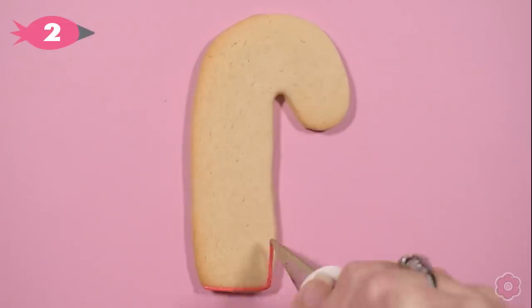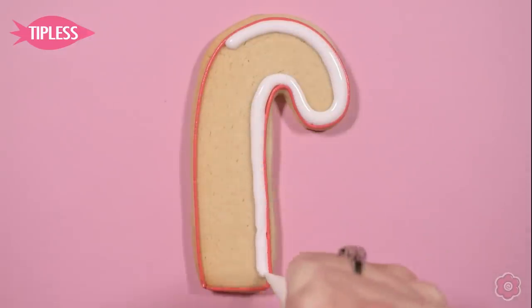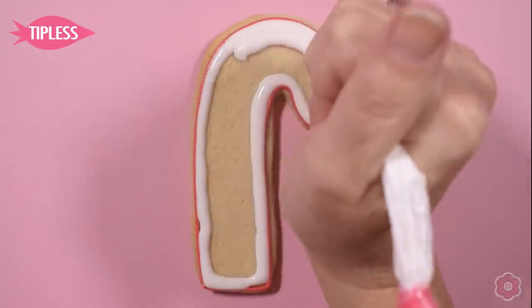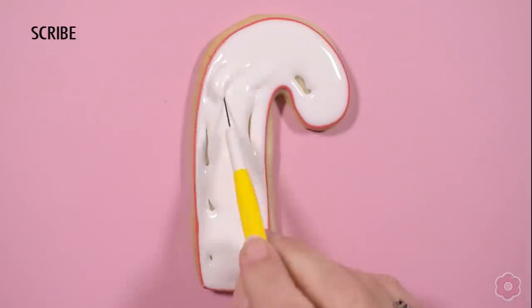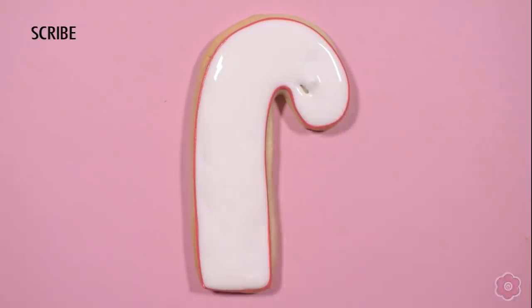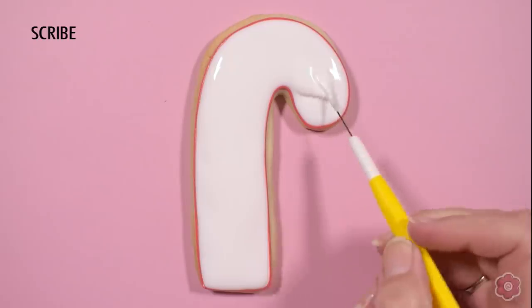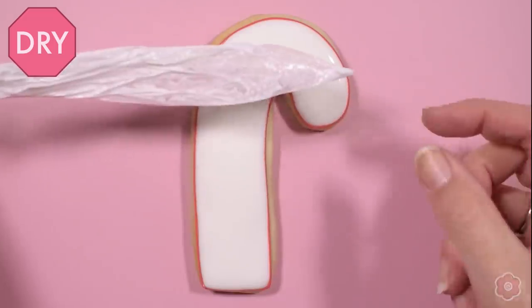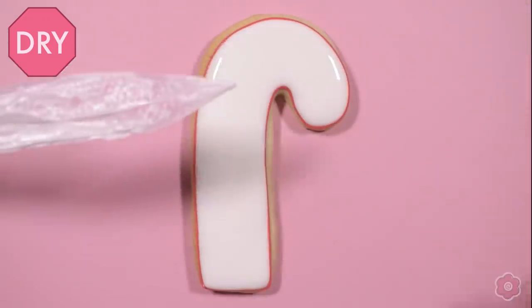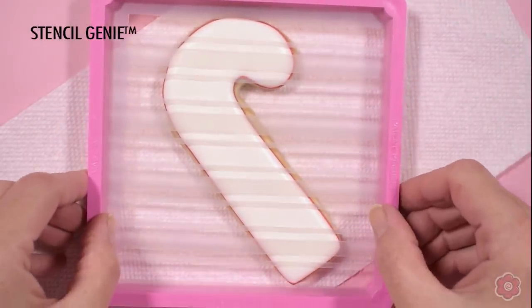For the last cookie I'm going to show you, this is another accent cookie. We're going to stencil this guy, and we're going to be using red airbrush. So I outlined the cookie in red this time just so that it matches the airbrush color. And I always plan out really carefully how much icing to make. You can see that I have used this white icing to the very last drop. So that's the beauty of tipless bags right there, is that you really can get every last little drop of icing out. Now I'm ready to airbrush, and I'm using the preppy stripe stencil again.